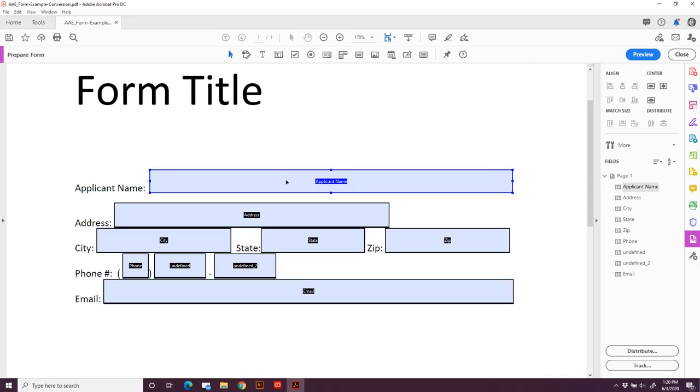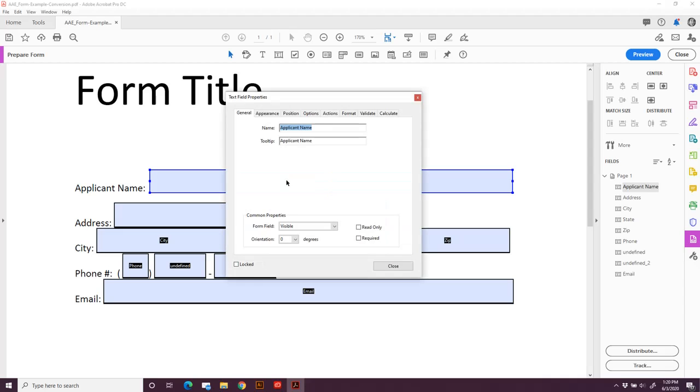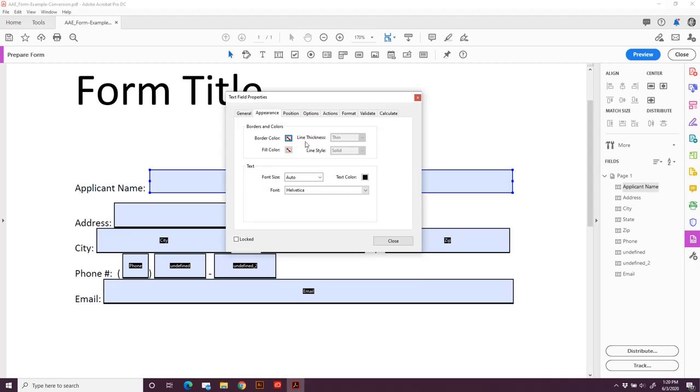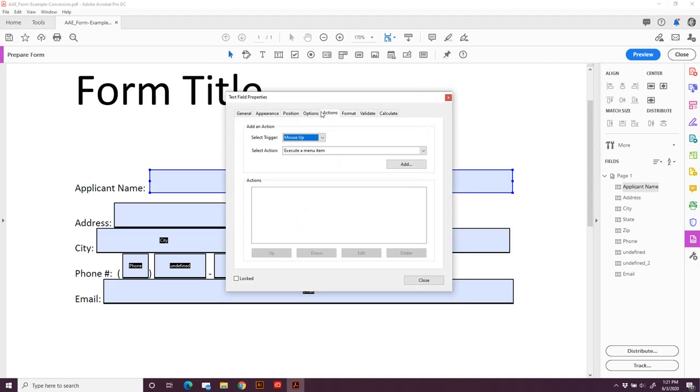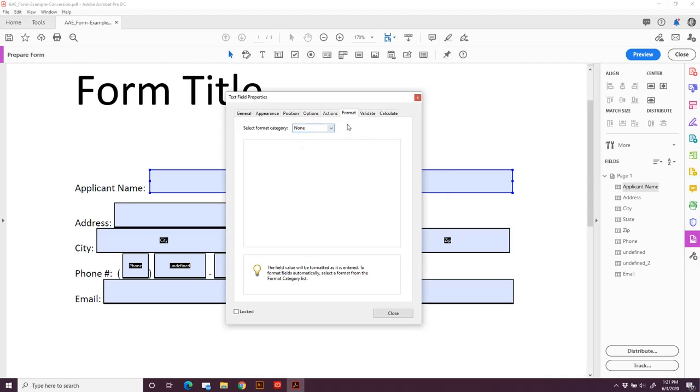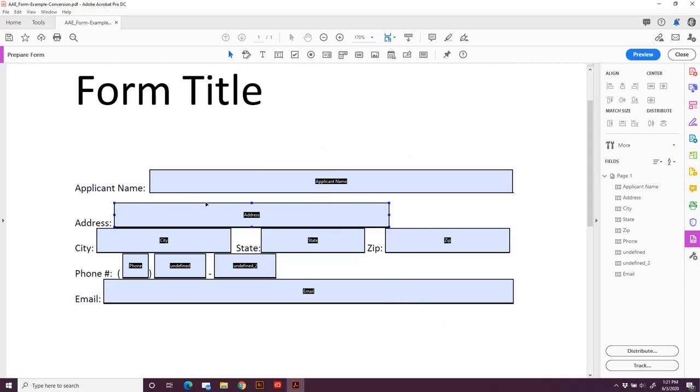Now, we could edit this further by double-clicking on the field, and a new window pops up, Text Field Properties, and this has a series of tabs that has options for you for editing. Here we could edit the name, the tooltip. Under Appearance, we would be able to change the border color, fill color, all of these line thickness styles. These pertain to the border itself. And then we can also format the text. We can change the font size, the font style, and the text color. For now, I will let you explore these different things. One that we're going to pay attention to is format, but we're going to do that on a different field. So I'm just going to click cancel there and come down here.